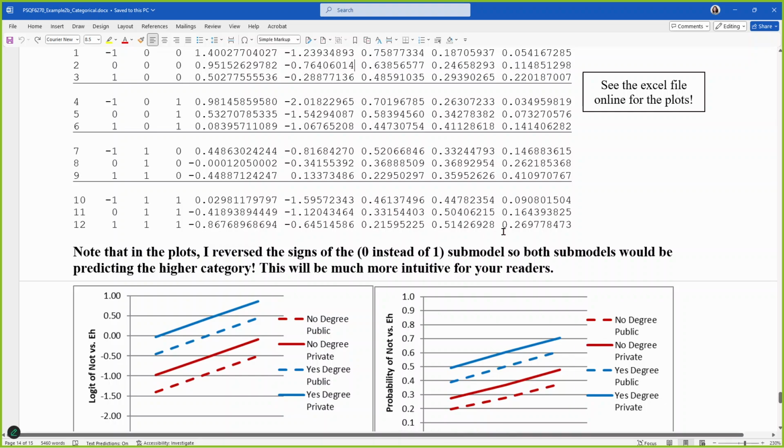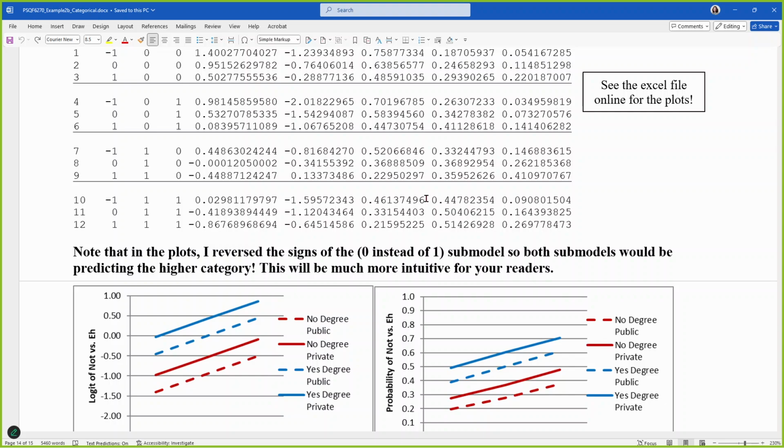Question? Two questions. First one, so if our reference category in this situation was 0 instead of 1, then we would have had to use -1 and 1. Yes, like if you wanted to know if the relationship of a variable in predicting the 2 was greater than in predicting the 1, both relative to 0, then it would be -1 and 1 because you're heading up in both of those.